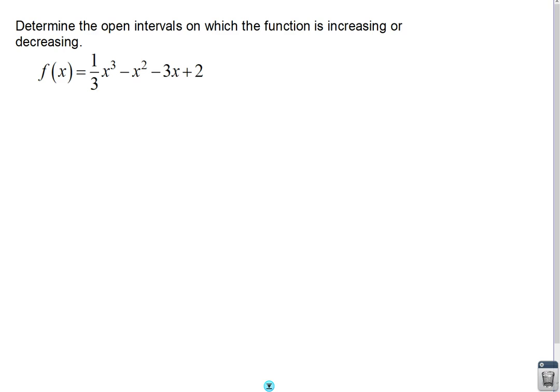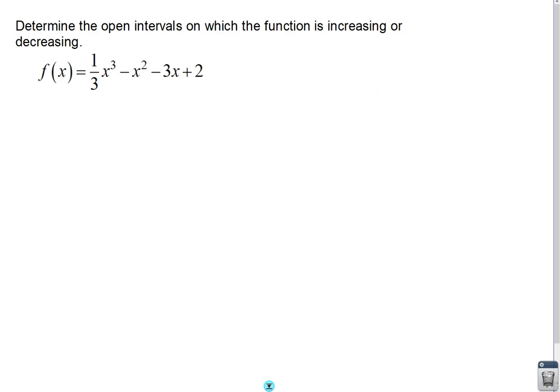Like if I have some function that looks like this, what is happening on my derivative right here? My function is increasing here, then it goes decreasing, then back to increasing. Right here, if I were to draw a tangent line, what do you notice about the slope? It's positive, whereas over here my slope is negative, and then over here it's positive. In between it goes through 0, okay? But basically if I can determine where my derivative is positive or negative, then I can determine where my function is increasing or decreasing. So that's what we're going to do today.